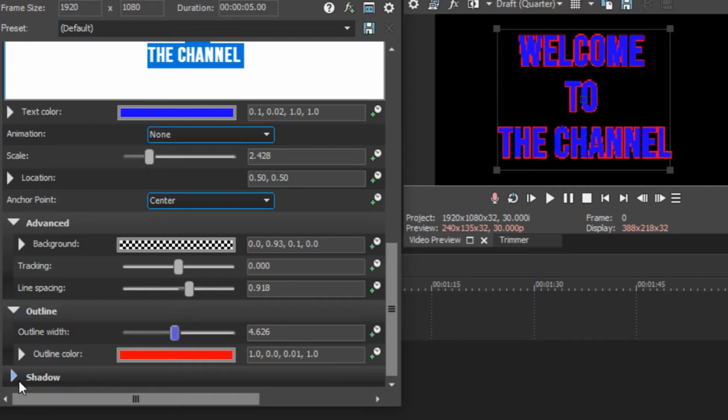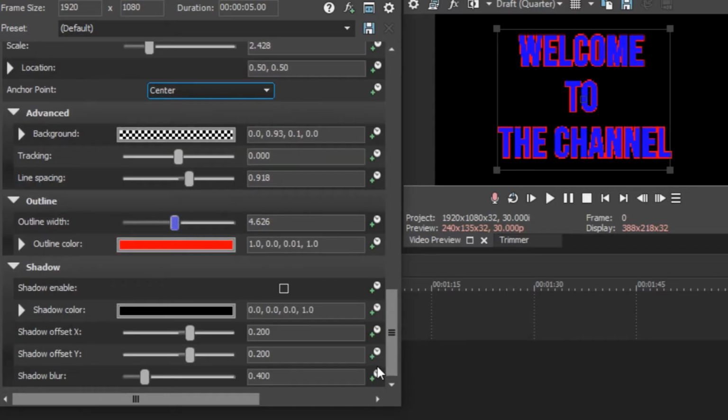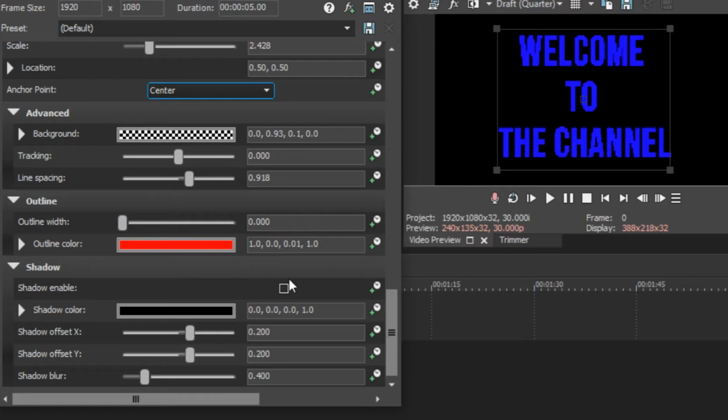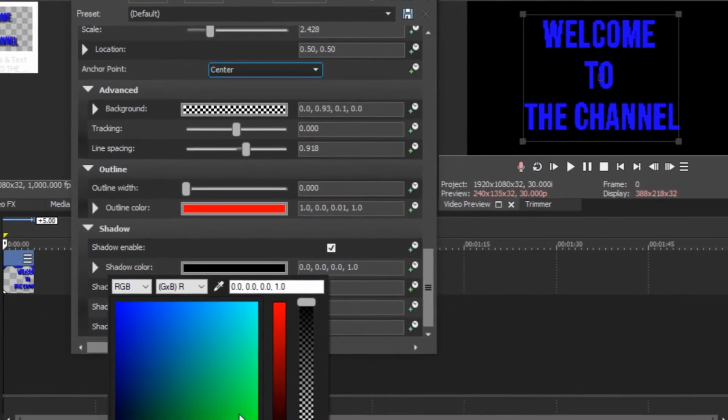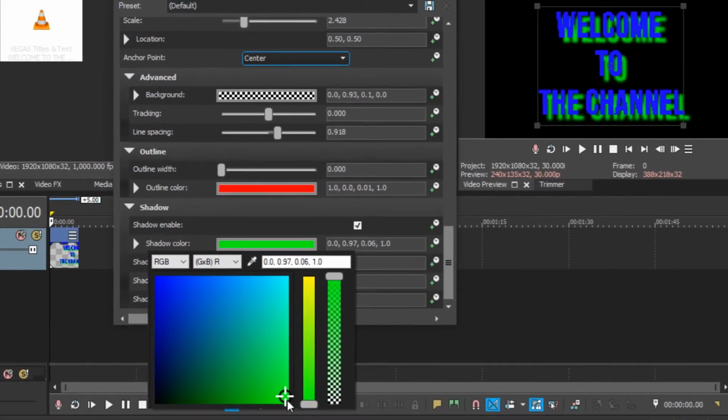Then let's go to the shadow, but most of the time I don't really use outline. I mostly use shadow. For shadow, you might want to turn this off. Then shadow, click enable. Choose your shadow. Let's use a green shadow. Doesn't look that nice.